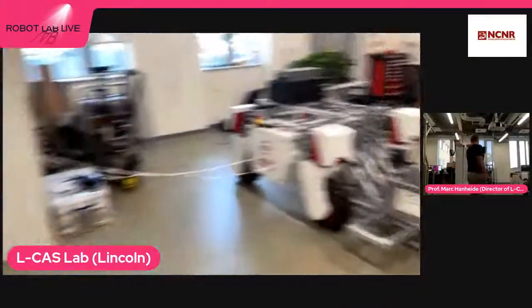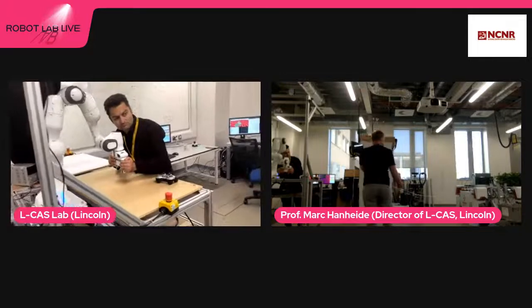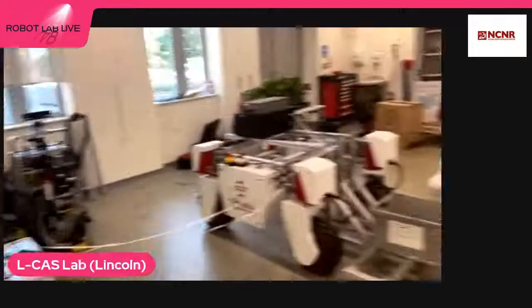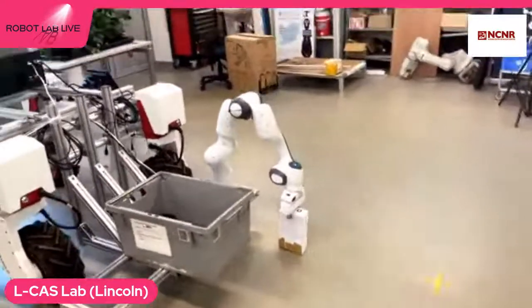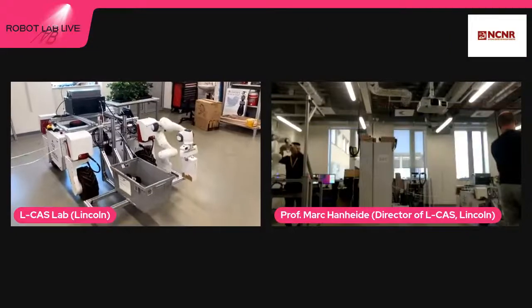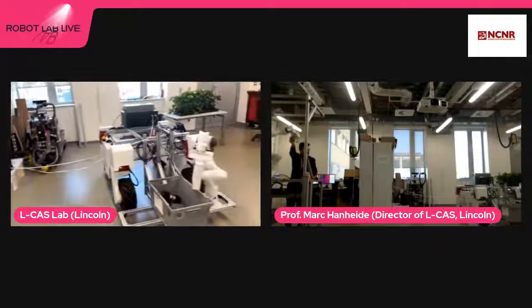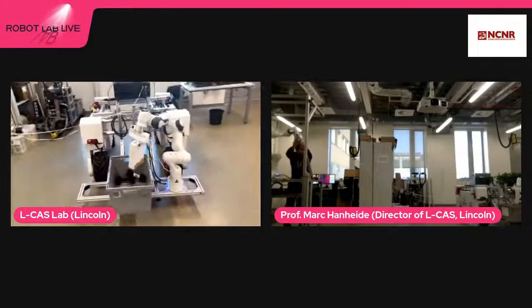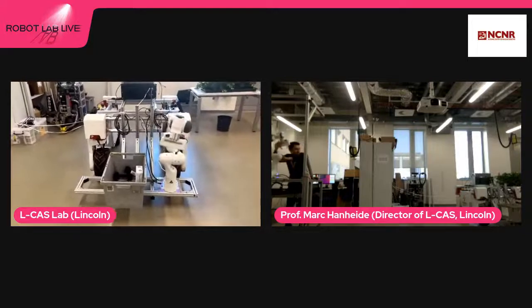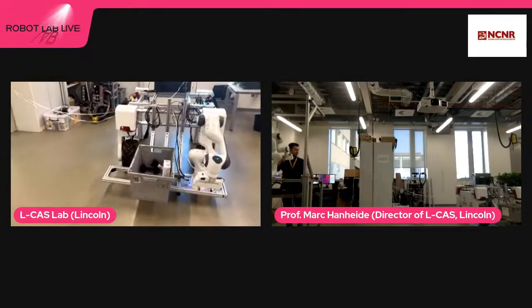And here we then use the operator who's actually now in the loop. So we're not just doing autonomous grasping here, but he is actually using this to then be able to pick up the box accordingly. He's quite an experienced operator. We're trying to do a lot of research also to support operators in this, so that we don't just feed the same sort of angles that we've got on that setup there into this particular robot, but we provide force feedback so he can feel actually when he hits something. We provide force guidance, which means that the operator can feel the arm is dragged towards the object, if you want.